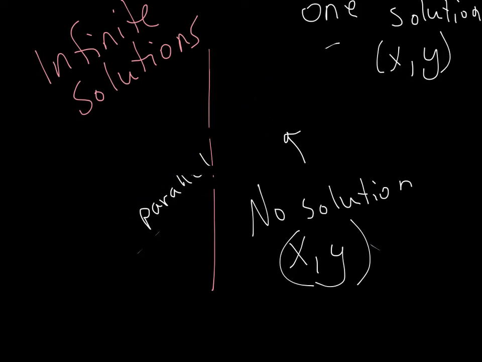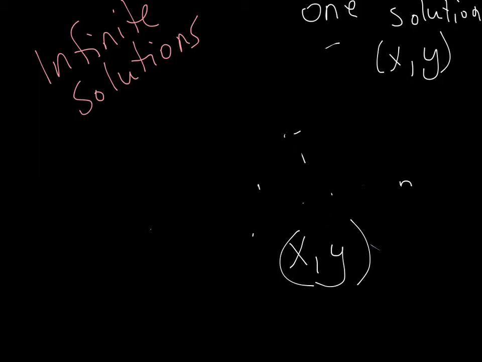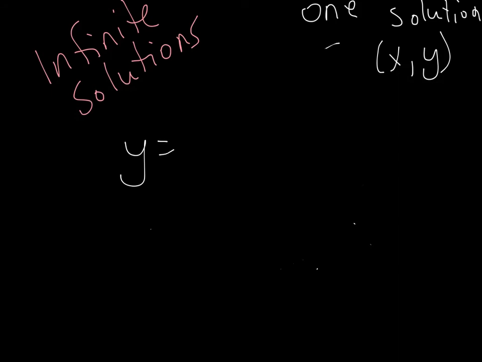Well, perhaps if we thought about it in this way, if it's going to have infinite solutions, then that would mean that two lines intersect at every point. That seems odd. So that would mean they would definitely need to have the same slope. But what else would they need to have in common for that to occur? Well, if you look at this line here, like y equals 2x plus 1, and let's say you were given that line, and then you were given this line, okay, negative 2x minus 1 equals negative y, right?